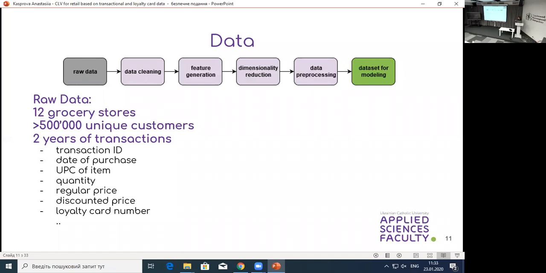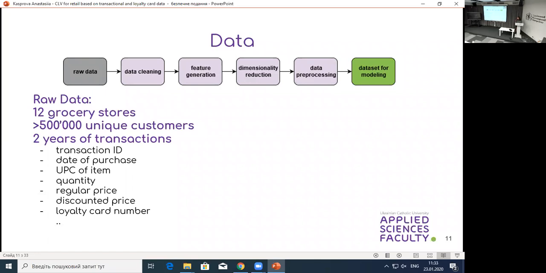those entities which can be found in any transactional data. So it's transactionality, date of purchase, what a person buys, how many of these items, its regular or discounted price, and the loyalty card data, because we have to have this relationship to build this historical evidence of his purchases. And after that, we apply a clusterization technique, and it's based on these metrics. So I would say that any business could run this framework. It was a prototype, but still, I would say any project.